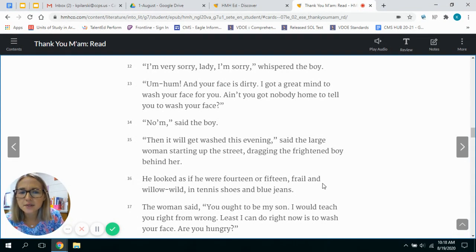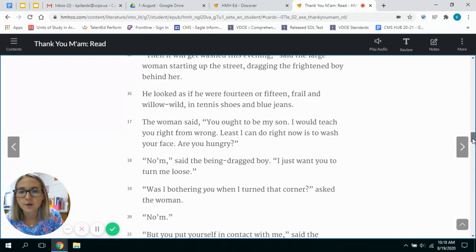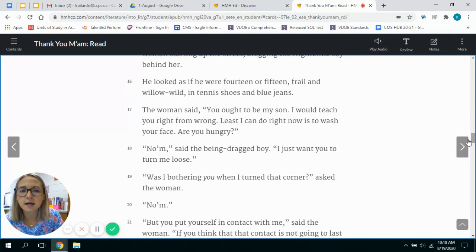He looked as if he was 14 or 15, frail, willow-wild, in tennis shoes and blue jeans. The woman said, "You ought to be my son. I would teach you right from wrong. Least I can do right now is to wash your face. Are you hungry?" "No, ma'am," said the boy being dragged. "I just want you to turn me loose." "Well, was I bothering you when I turned that corner?" asked the woman. "No, ma'am."